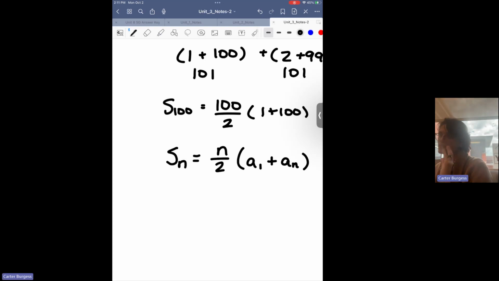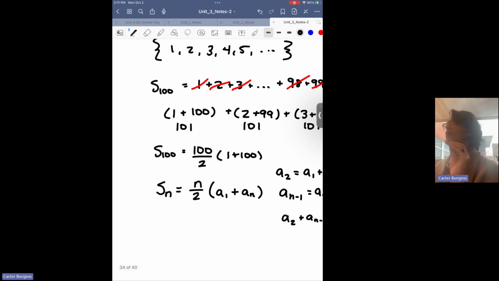So this will work regardless of what n is, and it gives us this nice condensed way. Think of the information that we needed before in order to find the sum. We needed to know all of those terms in between. Now what do we need to know? Well, it's sufficient just to know what's going on with a sub 1 and a sub n. Which is cool. It requires a lot less information than what we were required before.